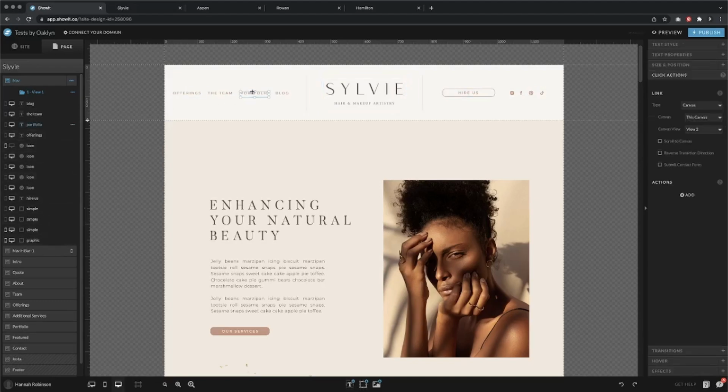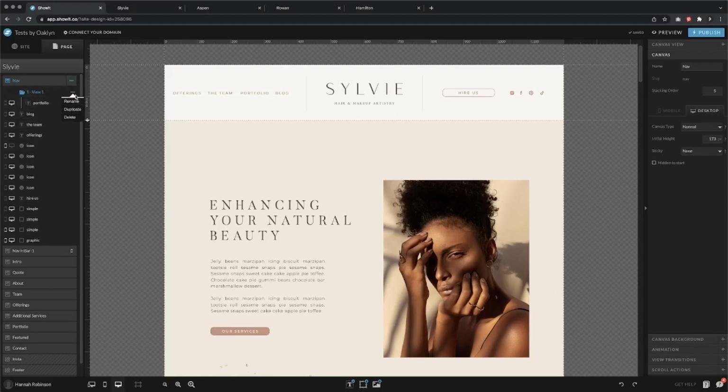So for example, if I put the word portfolio in View 1, it's going to be visible in View 1. But let's say I add another canvas view and you move over to View 2, anything in View 1 is going to be missing because you've moved over to a second view. But anything outside of these views is still visible. So keep that in mind when designing anything with canvas views. If you want it to stay there and not be affected by any of your views, keep them outside of your view. And you can do that just by dragging things out. And then once it does the long bar, you can see, it'll get it out of the view folder.